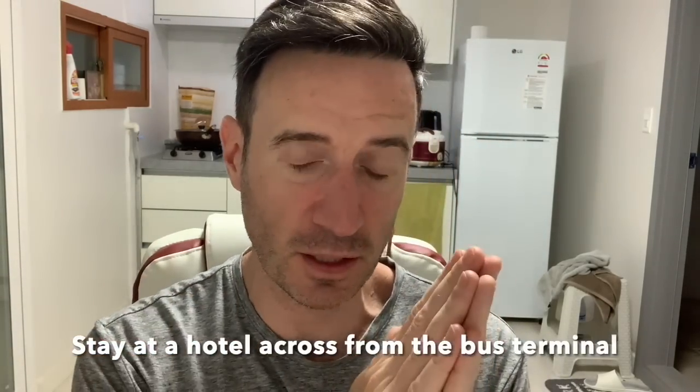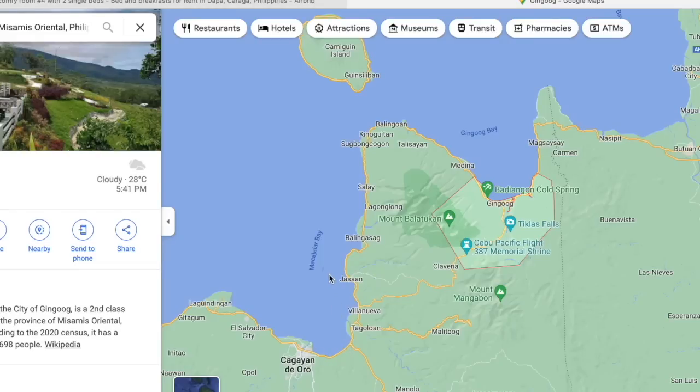It's Gingug in my dictionary. Anyway, the story: I went out there — this was prior to the Bohol girl. I was in CDO at the time. I went out to Ging-Gug — I think it was a four-hour bus ride. The plan was I'm going to go out there, we'll spend the night together, then her and I will come back to CDO. She'll stay with me until my lease is up, and then we'll go back to live in Ging-Gug. The bus went all the way around the long way, through these villages.